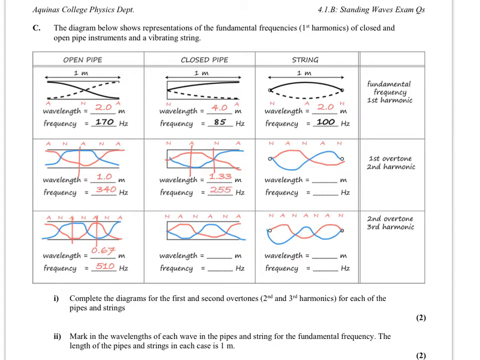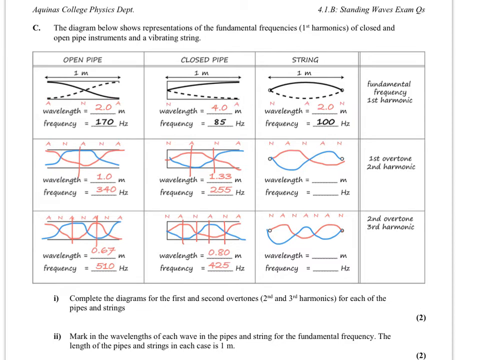And again, how many quarter wavelengths have I got for my next harmonic? There's 1, 2, 3, 4, so 5 quarter wavelengths for my next harmonic. That means that my wavelength has got 5 times smaller. I'm fitting the same pattern in 5 times. And so 4 divided by 5 is 0.8 meters. If it's 5 times shorter wavelength, it's going to be 5 times greater frequency, so 85 times 5 is 425 hertz. And then the same thing again here with the stringed instruments.